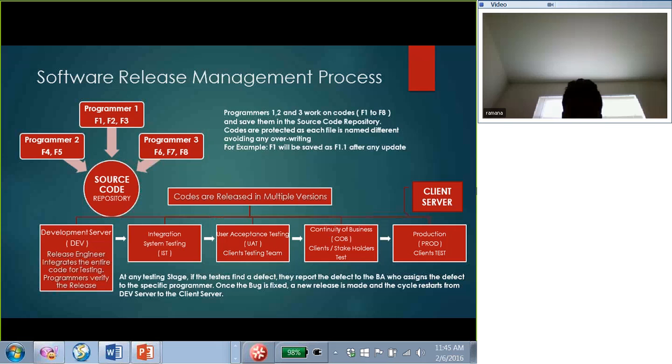If the integration is not properly done, then it's the developer's headache, it's the release engineer's headache. They will have to go back and figure out the issue. They have to give proper instructions to the release engineer so that he can install it properly. If they're not doing it, then there will be a lot of back and forth going on, and I'm nowhere involved in it as a BA.